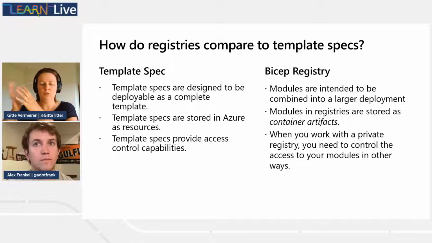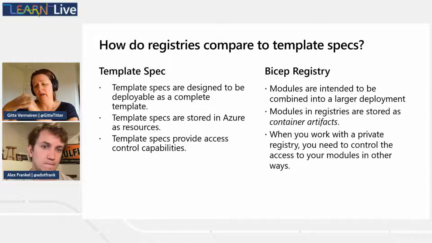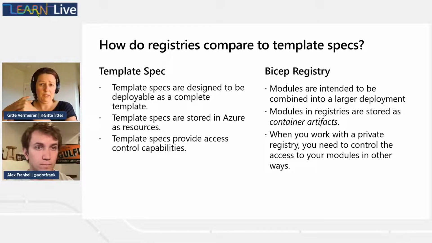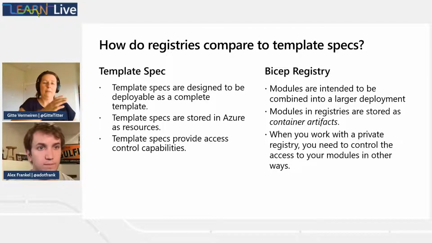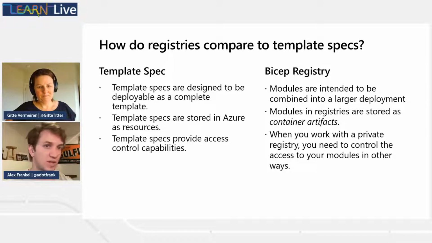Okay. And with Bicep registries, this is basically Bicep only. Only Bicep knows modules. A lot of people will be coming from Azure Resource Manager templates in JSON format, and the Bicep registries don't apply to that. Because JSON format doesn't know modules, it's just not in there. But they do know template specs, right? And I see you nodding, Alex. Yep, exactly. So if you are only using ARM templates, then you can use template specs today. If you are in Bicep, you actually can choose.